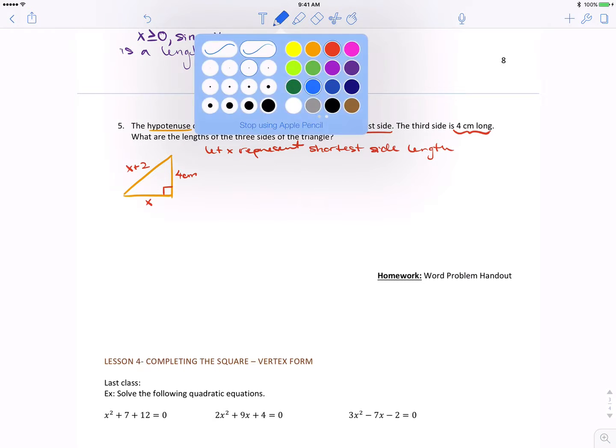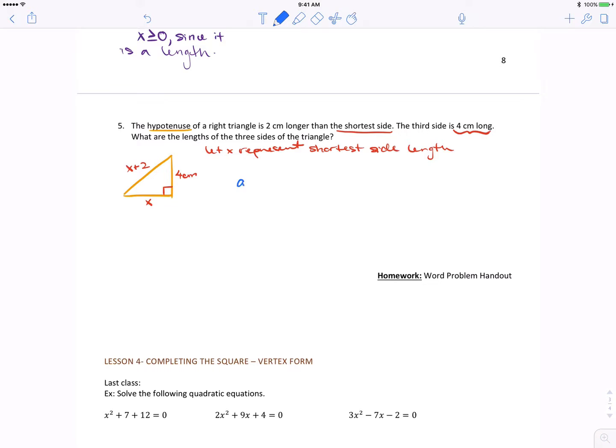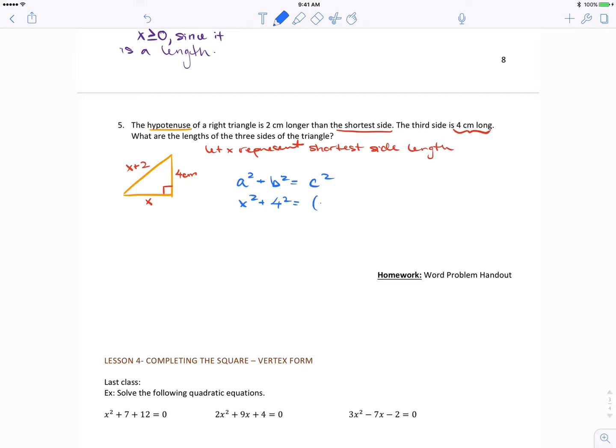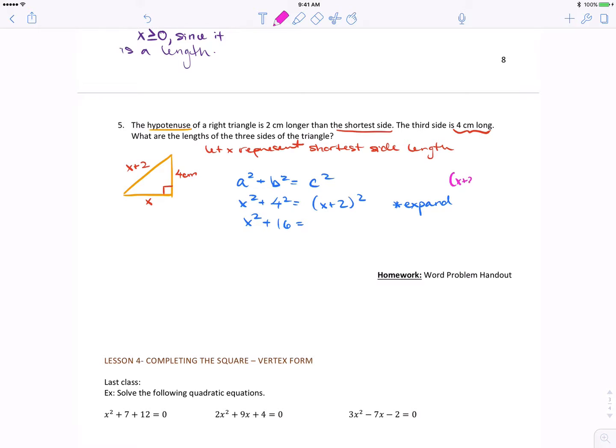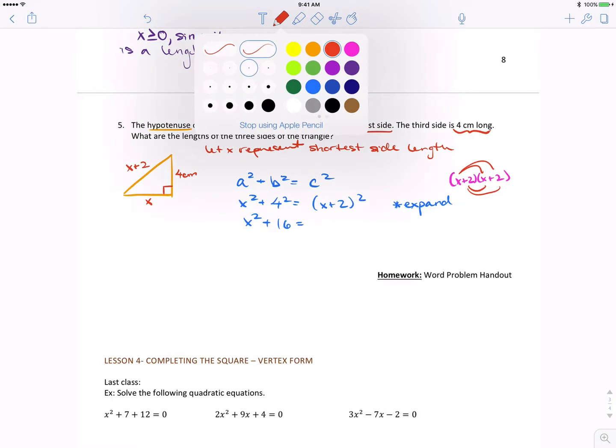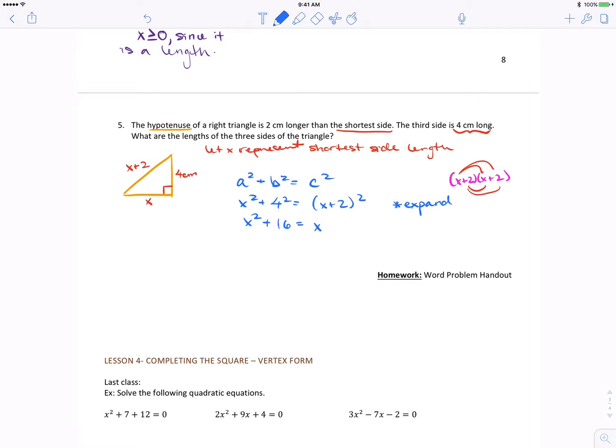Well, I know the only thing to relate a right triangle is Pythag. So x squared plus 4 squared is x plus 2 all squared. This side's not bad because I'm going to simplify, but the right-hand side, again, you want to expand. It's the same as having x plus 2 times x plus 2. This should be kind of second nature to us now, that I will be foiling this out: x squared plus 4x plus 4.